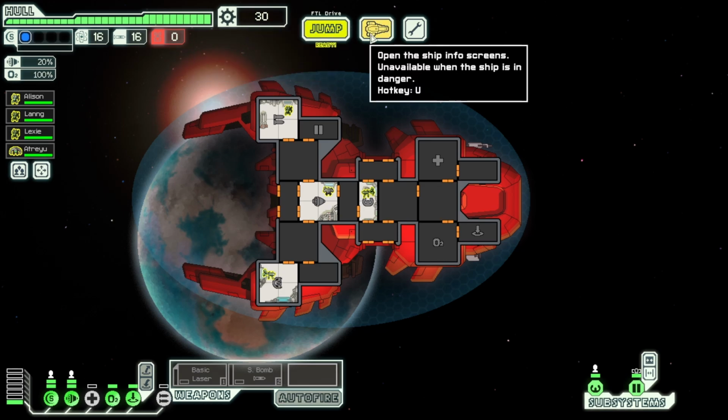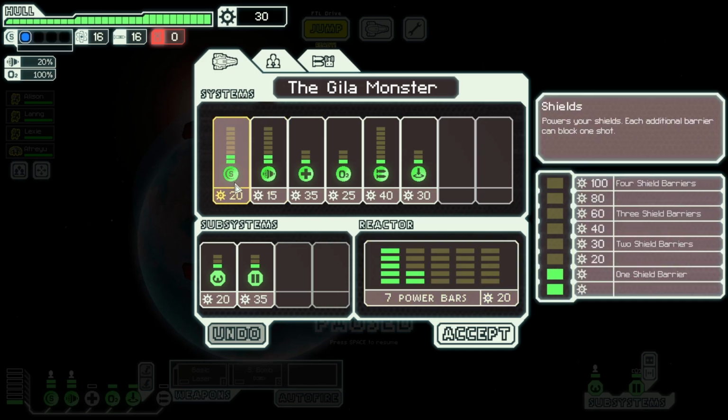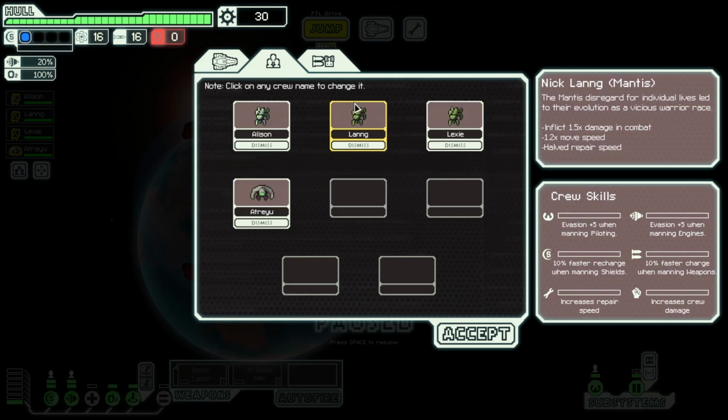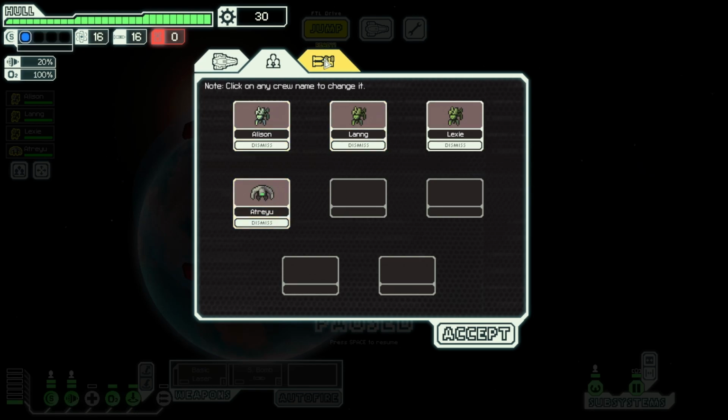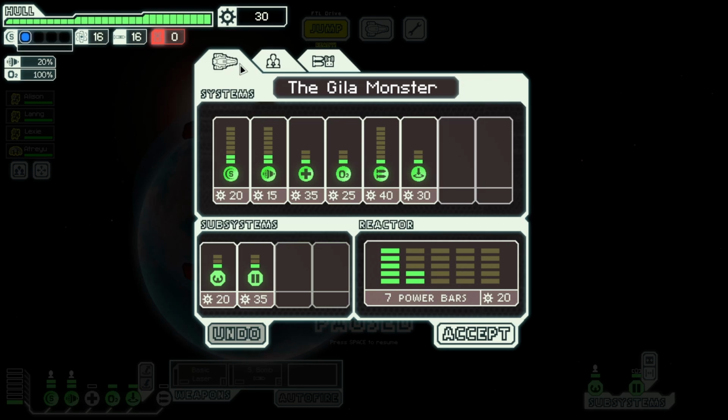Okay, this is the ship upgrade menu. You'll be seeing this a lot. This is where you can buy power bars and upgrade all your systems, and review your people and see what's in your cargo bay. Oh yeah, something else I forgot to tell you. We begin this game with an augmentation, which is our cruise movement speed is increased by 25%. If you recall, Mantis move at 1.2 anyway, and they're getting another 25% on that. I'll probably just sell this the first chance I get because it's good money early in the game.